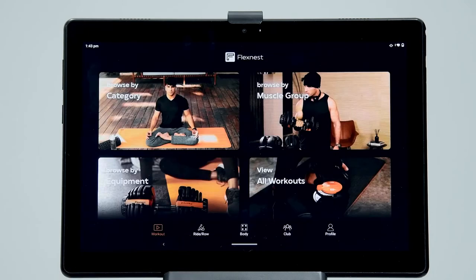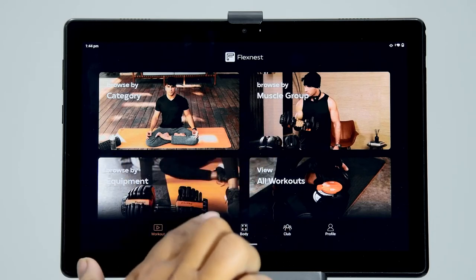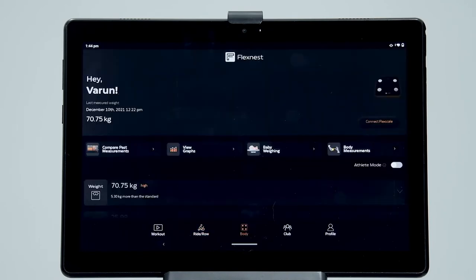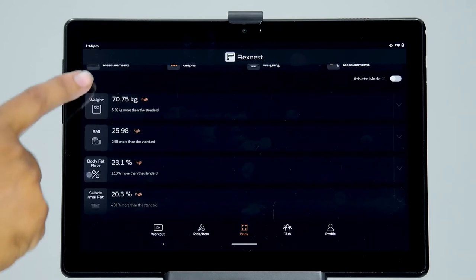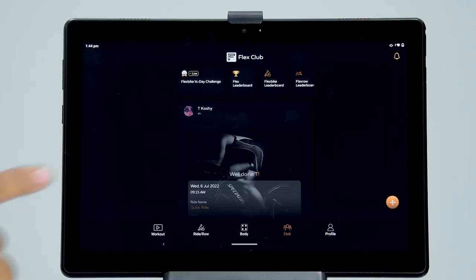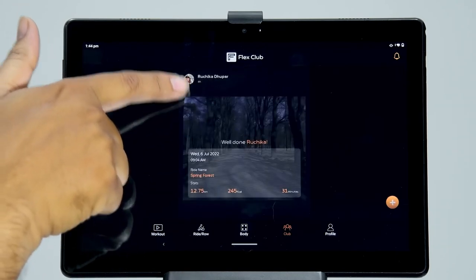In addition to this, the Flexness tab gives you access to hundreds of workouts with other equipment. Allows you to view your measurements if connected with your Flex scale. Gives you access to the exclusive community of riders, rowers, and Flex trainer users, as well as allows you to shop with the touch of a button.